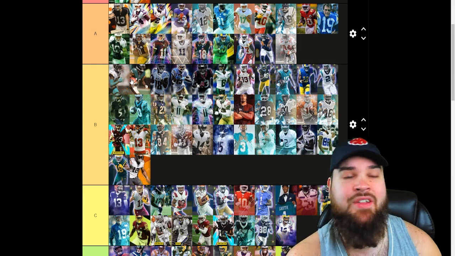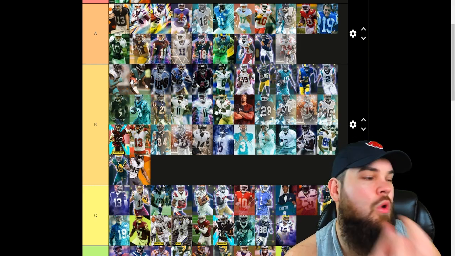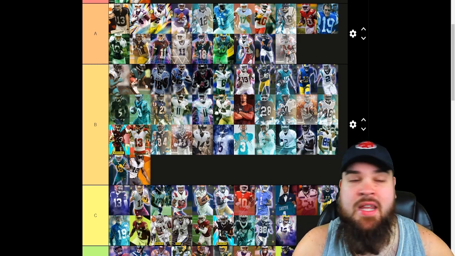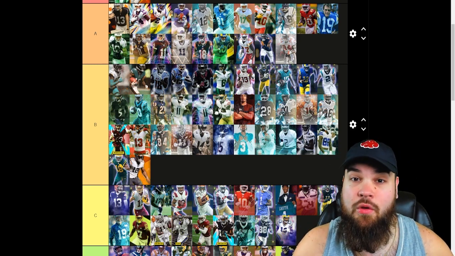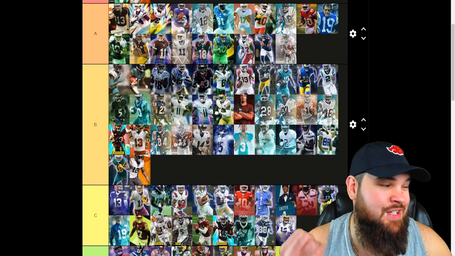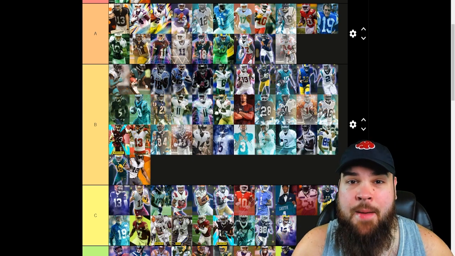He's going to be only 90 speed, which isn't the worst in the world, but he also only hits 90 for short route running, does not hit it for medium or deep, so he's missing that on those thresholds. Not really fast, can't do anything after the catch. He's B tier, not really too great in my opinion.